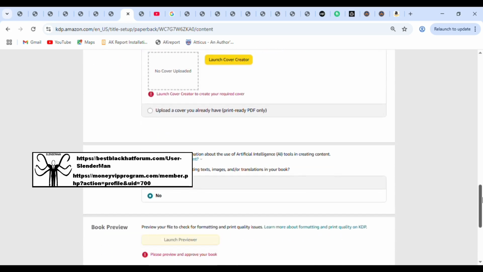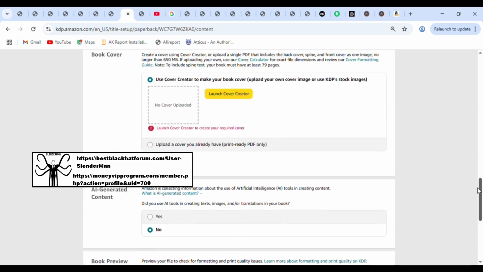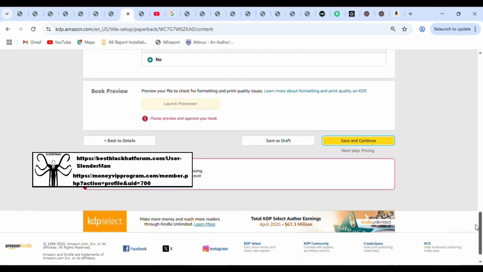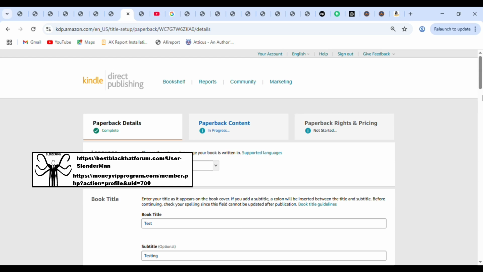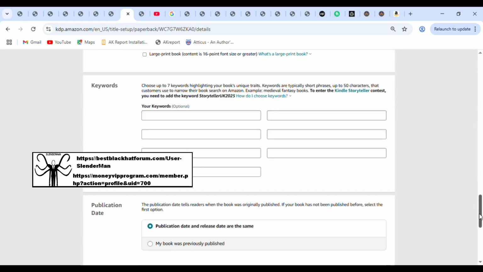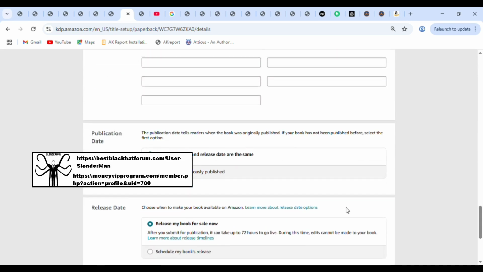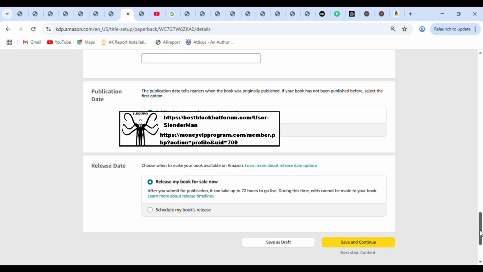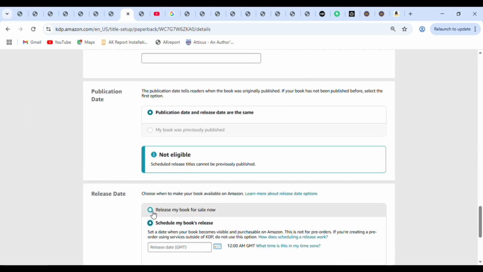I have an idea, guys. This is just so I can get to the next page. A lot of times, if you're scheduling the book release, so you're not releasing it immediately, it may let you go there. Schedule release: titles cannot be previously published.